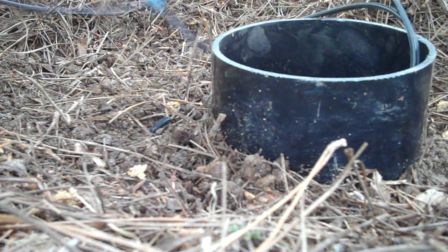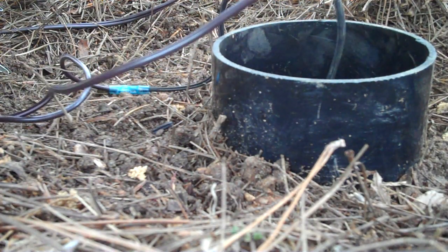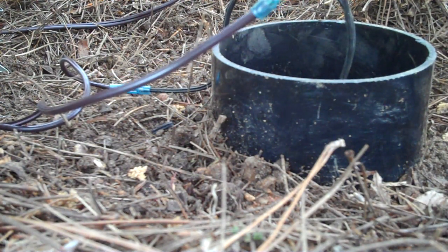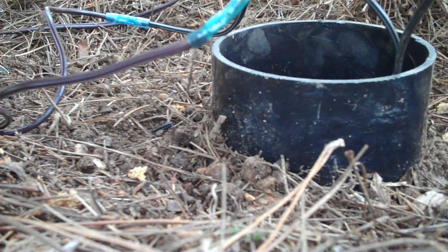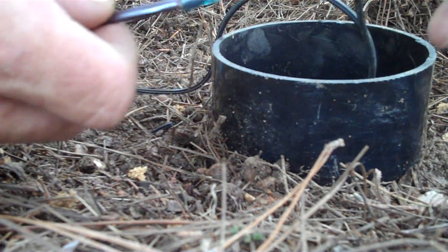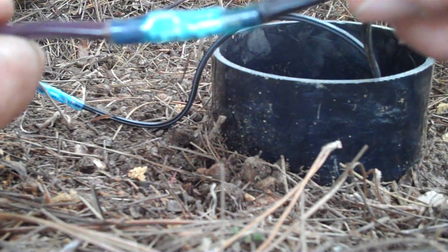There we go. You can see here. And here we go. Put enough heat to melt the adhesive. Let it kind of gunk out. And of course let the heat go around the wire. Don't flame it too much. A little bit here and there. Spot torch it. And that's it. That's perfect. I can see the adhesive is pushed out the ends, which is a good sign. When it pushes out the ends, this stuff hardens up almost like steel.